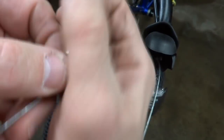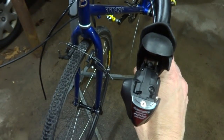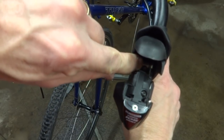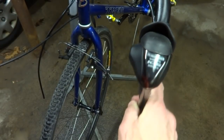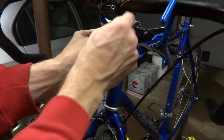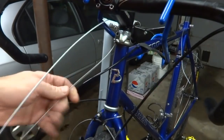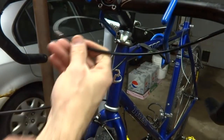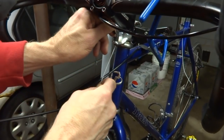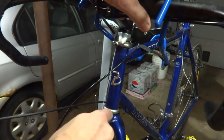And I got a ferrule on this side. So I'm going to pull the cable all the way through here. And then I want the little metal end of the cable to be fully seated into the cable stop there. Then I'm going to run the cable down through this cable stop up here, this little hanger. Run this down through here. And then I want the cable end to be fully seated down into that cable stop there, like this.